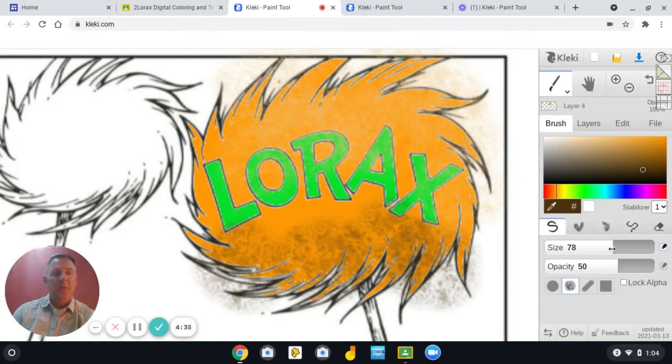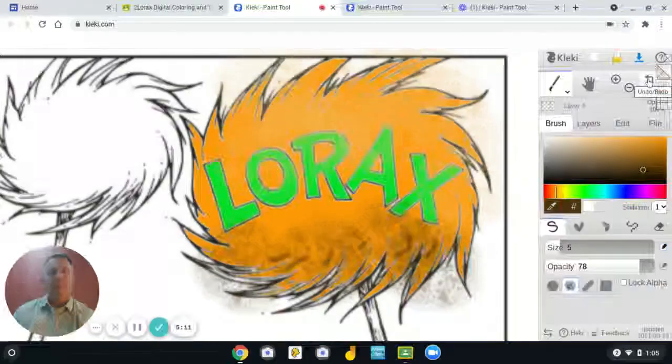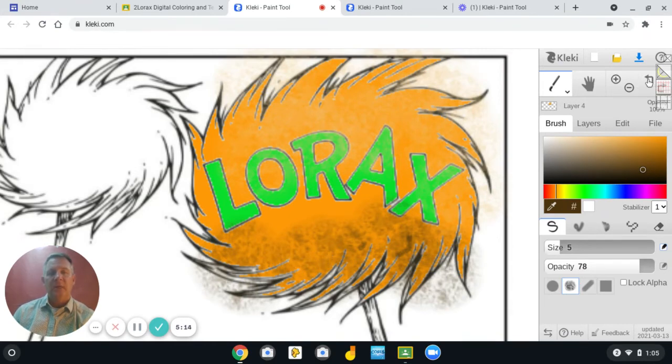So I'm also going to go back down, change my size of my brush. So now it's just a little tiny thing, and I'm going to move the intensity up. And then I can just click and make some little extra texture marks in here that are a little bit bigger. So you hold down the left click button and you drag the mouse. So it's not as easy to do on the trackpad, but you'll get the hang of it. If you find that you've made a mark that you don't want to make, you want to undo it, here's an undo button. And you just click that, and those lines disappear.